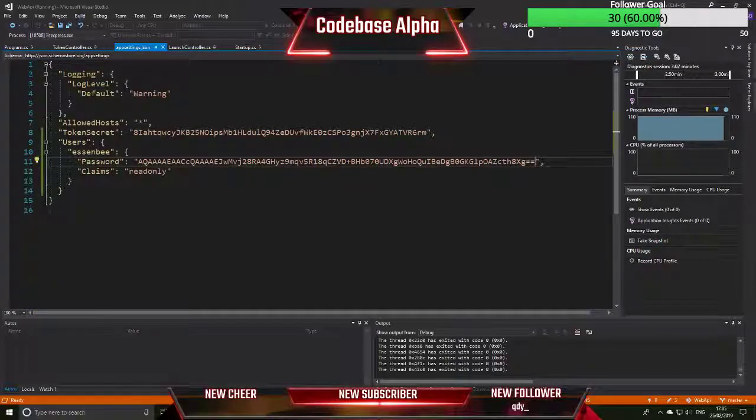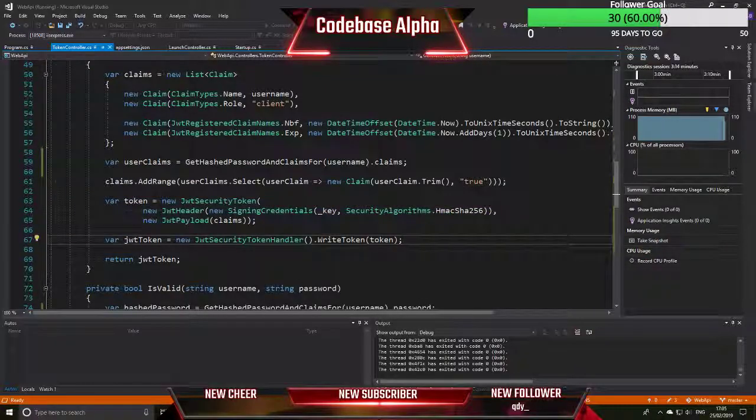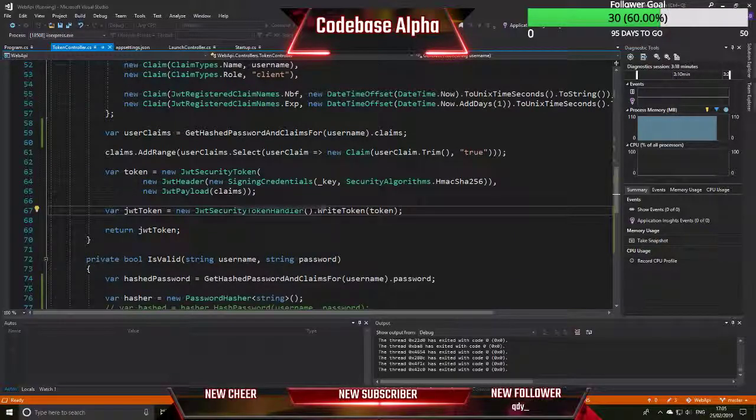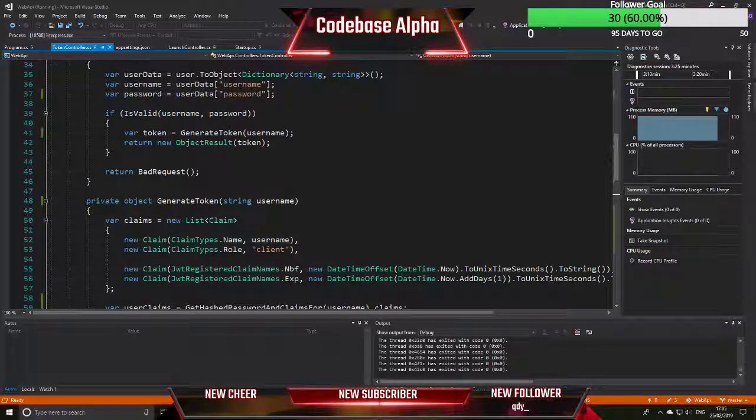This is the random key which we just went onto the internet to find a website which would create us a long string of random letters and numbers, and that's the key we obtained. So that will actually sign the token. We add the payload, which is the claims, and we build a token. We write the token out, and we can actually see that happening.